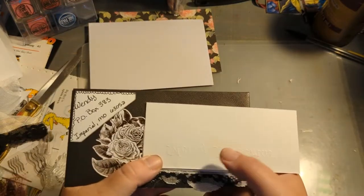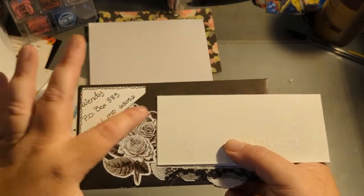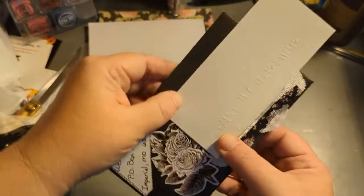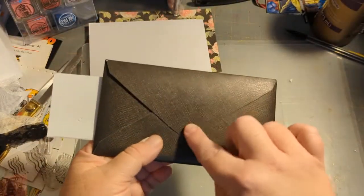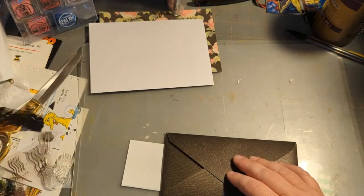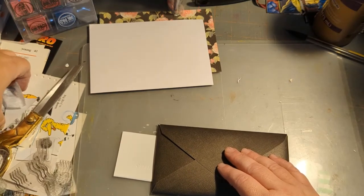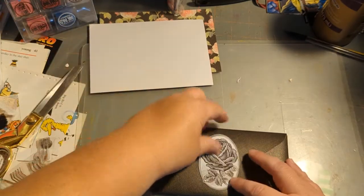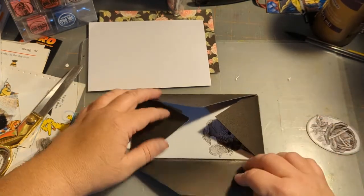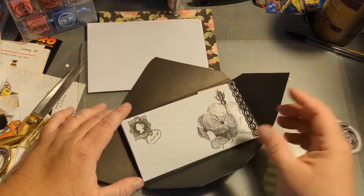So I'm covering up their address, but you don't miss much. So there's mine, and I have the flower and some trim. The only thing I didn't finish is closing it up, because I wanted you guys to see. And remember, it's going to be closed with this. Okay, so then open it up. I haven't written my note yet either, so that's the only other thing.